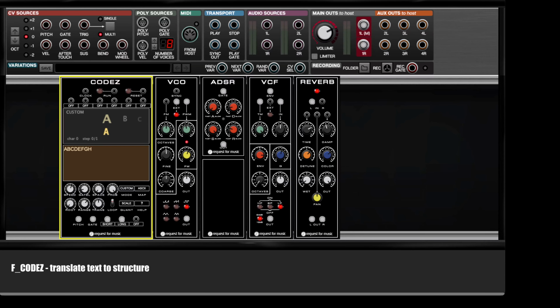So what Fcodes really gives you is a way to turn any text into a structure. You can think in words, symbols, patterns, and you can immediately turn that into rhythms and pitch. And because those modes and the maps and quantize are separate, one idea can become very different in its output, and that's where I think it becomes interesting.